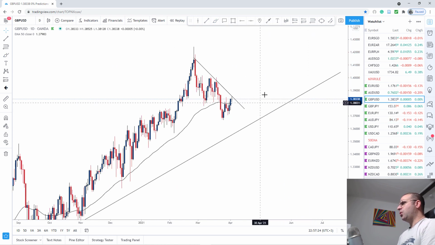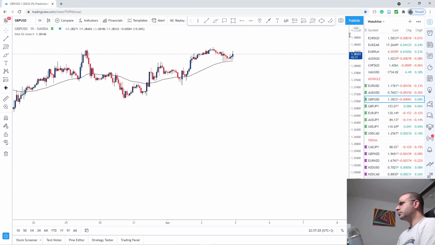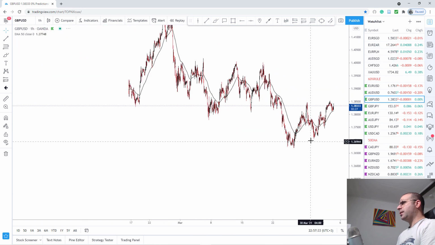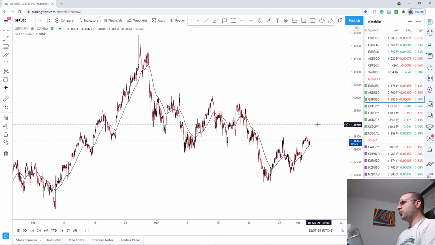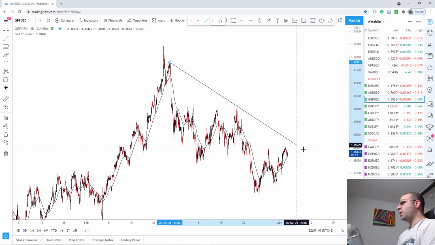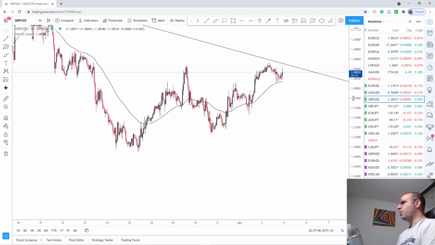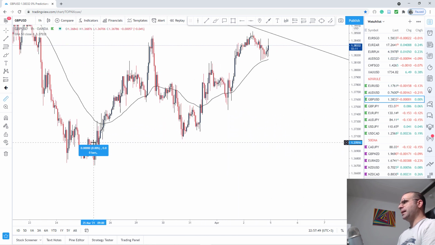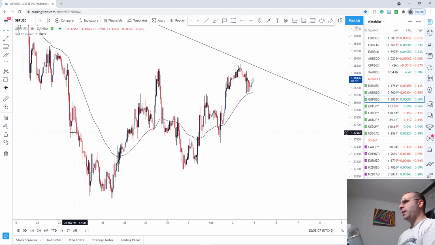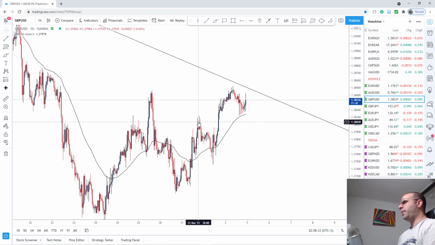But let me delete all of these lines and I'm gonna get down to the 1 hour chart. Here on the 1 hour chart, guys, let's check out the overall trend. Of course, we are in a downtrend, as you can see over here. We are making lower highs and lower lows, but if I come closer on the very short term, like let's see, for the past 2 days we are in this uptrend. Again, we were able to capitalize on some of these moves, but over here I don't see clear price action.